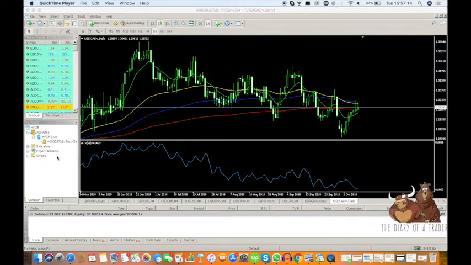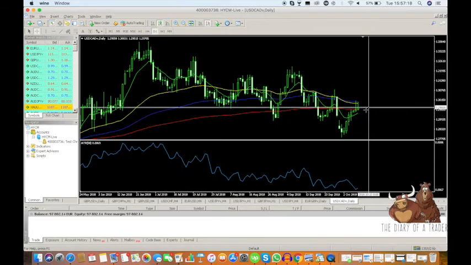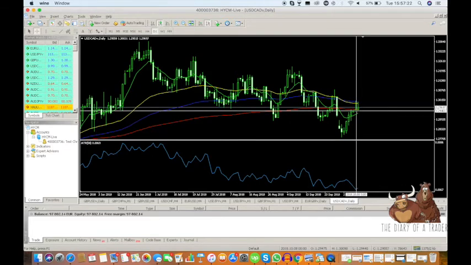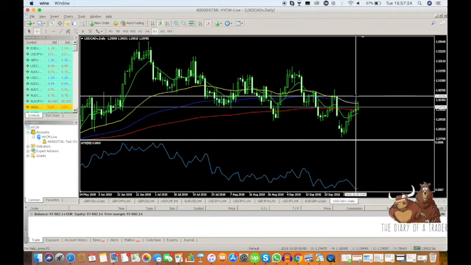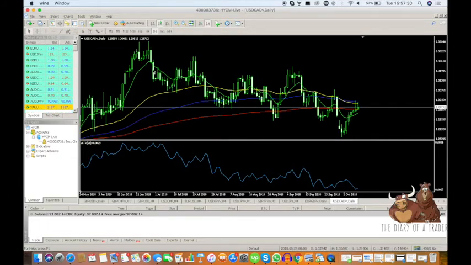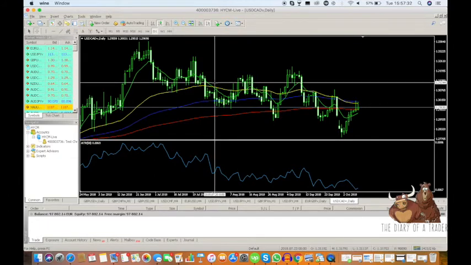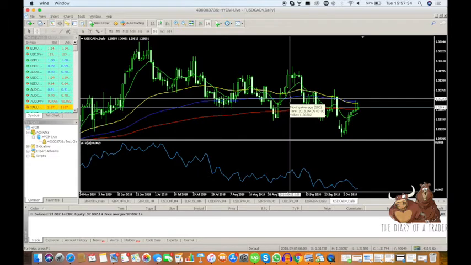So let's just take an example here. Here is the US dollar Canadian dollar pair. Now, obviously, the market hasn't closed, and I'm not particularly commenting on the fundamentals behind this trade, and I'm not saying this is a trade to take, but I just want to show that if this was a pair you were going to trade, where would you define and limit your risk in a sensible way?